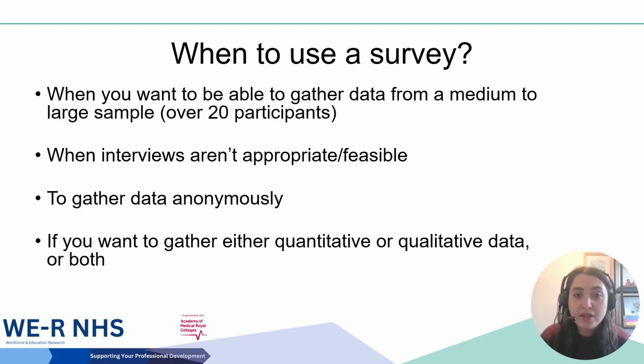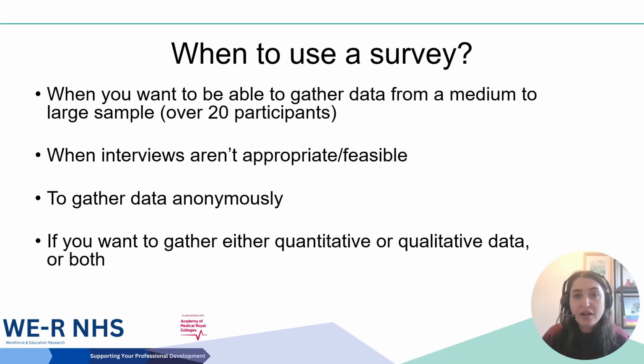They're also helpful when you want to be able to gather data from a medium to large sample, so maybe more than 20 participants. Surveys can also be used if you want to gather either quantitative data, so figures, or qualitative data, so people's written responses or thoughts. You can also combine both of these approaches into one survey.